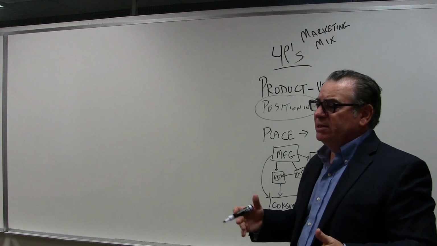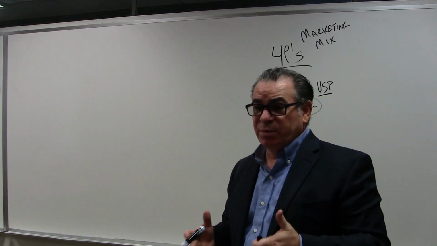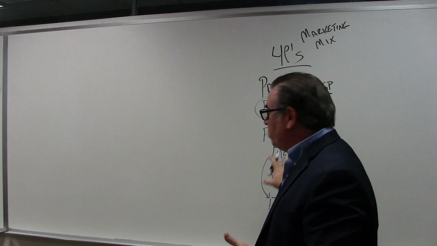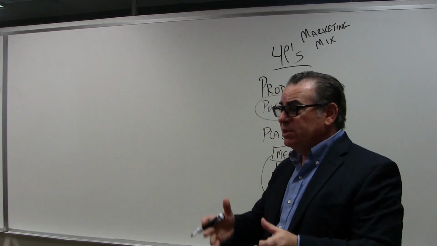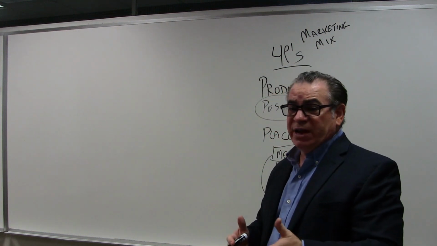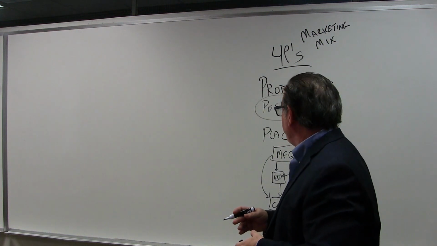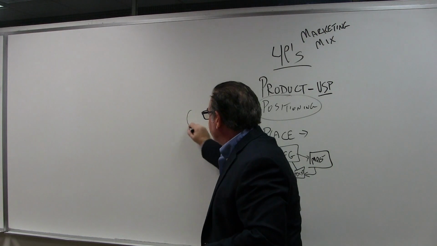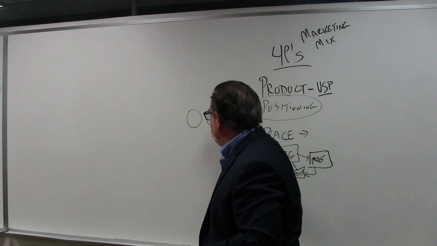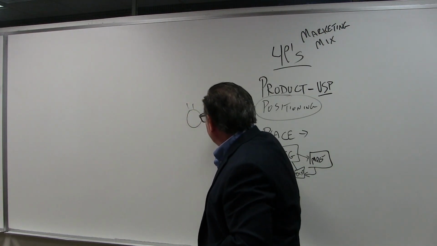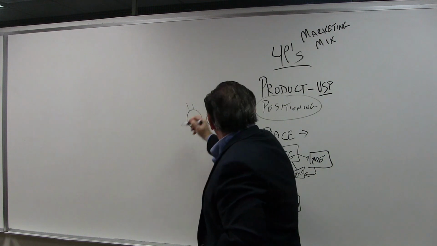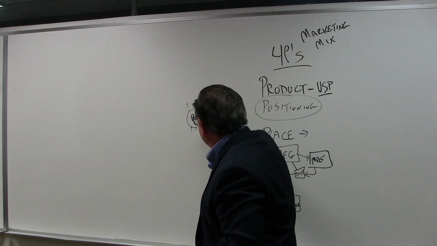So that's the place. That's how you get the product into the marketplace. Now, let's keep this in mind when we talk about pricing, because how you get the product to market is one of the things that affects the price. Okay, we'll get to price in a second. All right, so again, let's look at the 4 Ps as dials. We have dials here that we can move, and this one is product, this one is place.